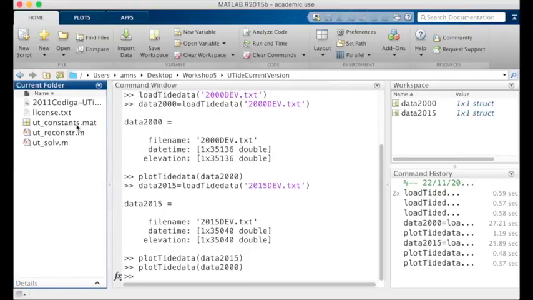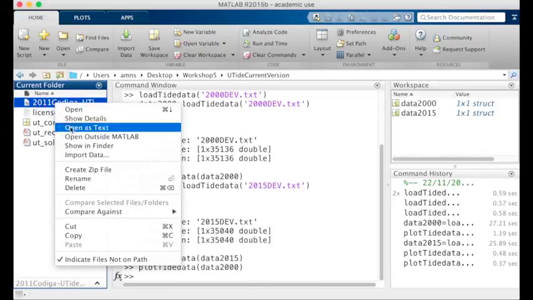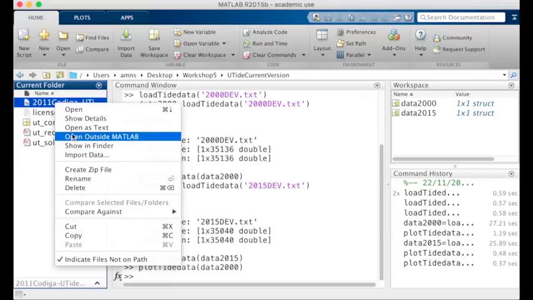system, the toolbox that was downloaded from the file exchange, then we can see that it's made up of a map file which contains information on the tidal constituents, and then it's got these two functions, and we're going to run the solve function to solve for what tidal constituents there are in our data set, and then we can predict what the tide should have been using this reconstruct function. Now, there's very comprehensive instructions in this PDF document that's also been provided.